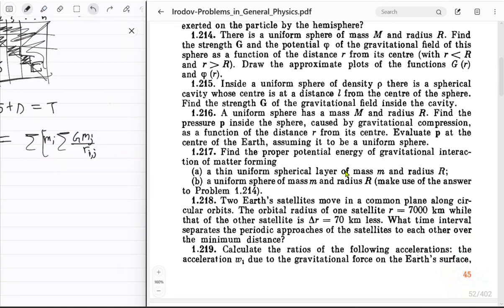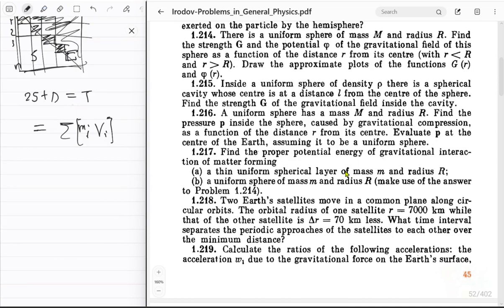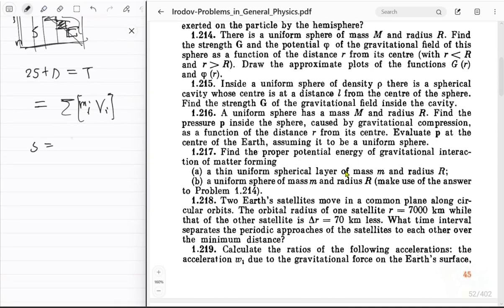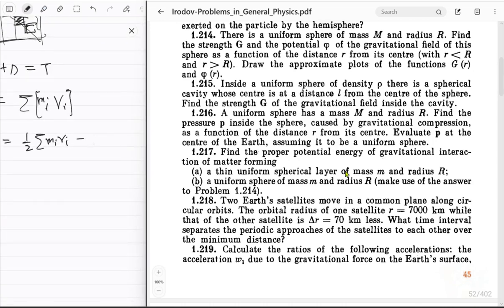If you think about it, this whole thing is just the potential that i feels because of all the masses combined, along with i itself. So this actually is just the potential. That makes sense. So all you have to do is figure out what this thing is, and then you will have the table. So 2S is equal to that, and that just means S is equal to 1 upon 2 summation of mi vi minus 1 upon 2 the diagonal sum. That makes sense. Okay. How do you get the diagonal sum?